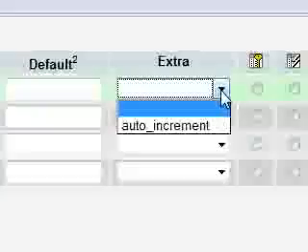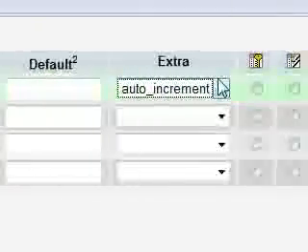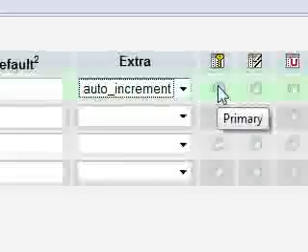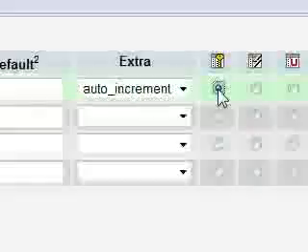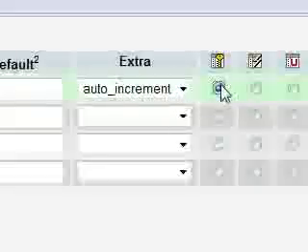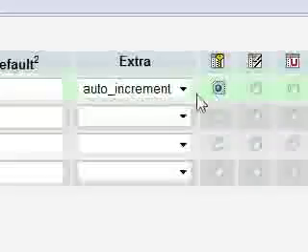And extra, you're going to want to go ahead and auto increment only your ID field. Now what an auto increment is, it's going to automatically increase each input by 1. So the first person who registers is going to get the ID 1, the next person 2, the next person 3, and it's going to keep going on like that, and it's going to work out just fine for you. Another thing you want to do is go ahead and check primary key, and what this does is tell MySQL, alright, this is the main way we're going to organize data from the ID. This is the most important field, so that's why it's primary. You need to have a primary ID.